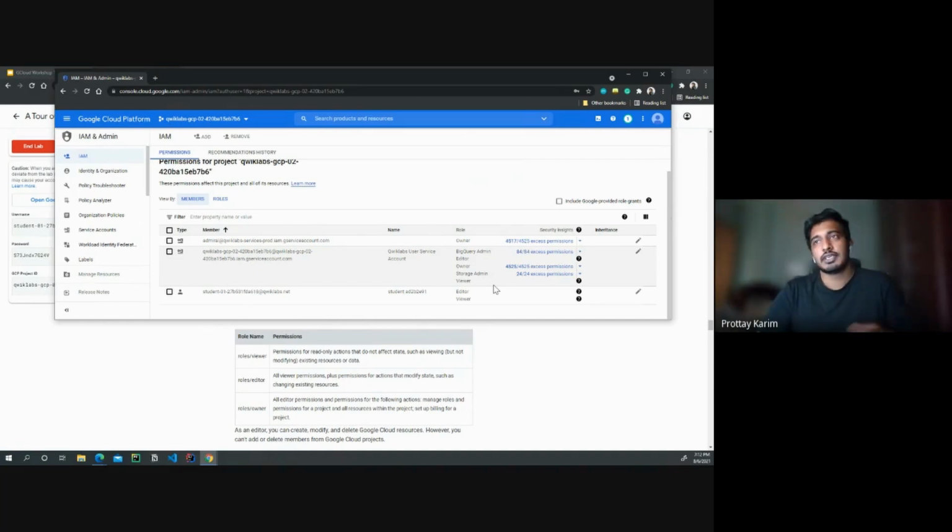So the owner is actually capable of changing the billing system or accessing the billing system and granting other people permission. And the editor can only edit resources like the owner, but doesn't have the permission to manage roles or look at billings.